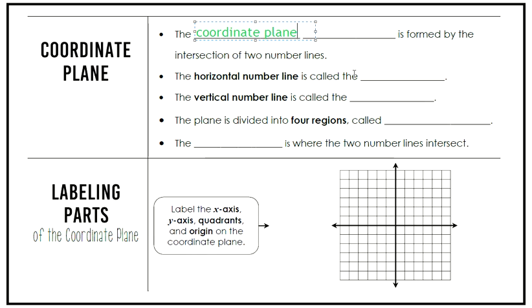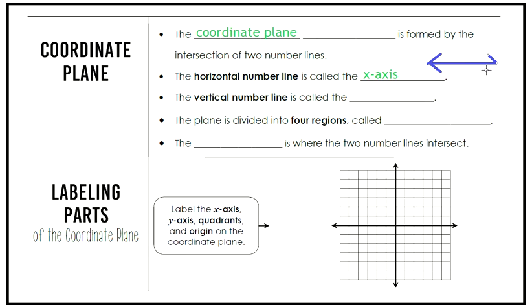The horizontal line is called the x-axis, and horizontal is a word that they're going to use a lot in mathematics and in other places. So you need to remember that your horizontal line is going to be a line that goes this way. It's going to go back and forth. Think of it as, when you look out at a horizon. So that's how I was always told to remember it.